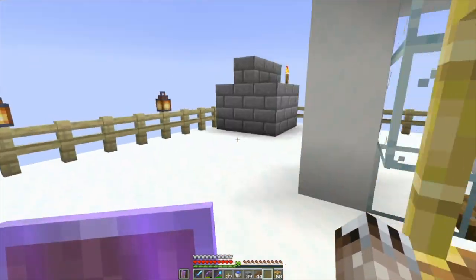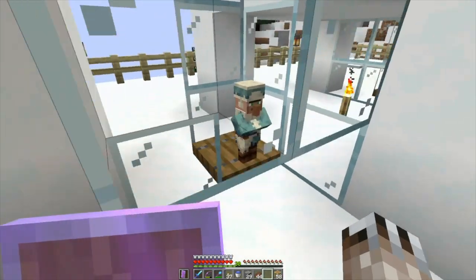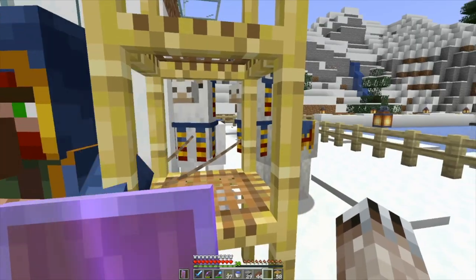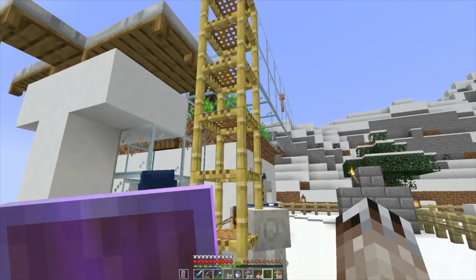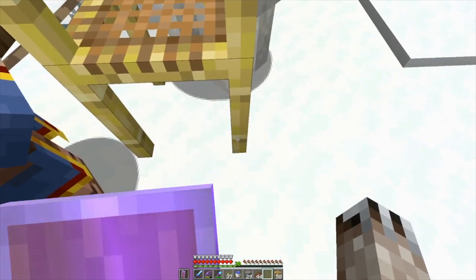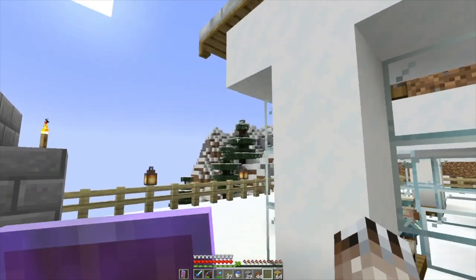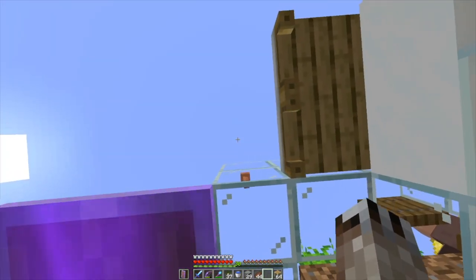So the baby is a snowy biome villager. Hi, how are you? Okay. So that is awesome. So I now have a baby. I'm going to take these down and move them. Because that's not a convenient location. This would be a much better location.